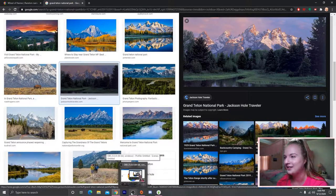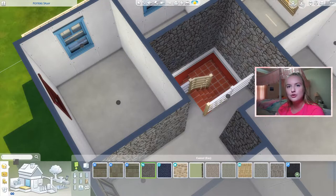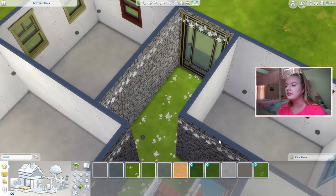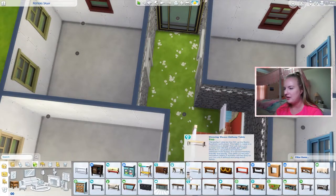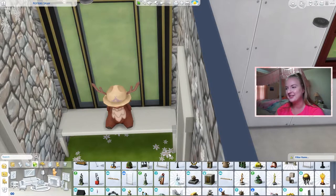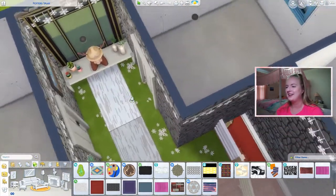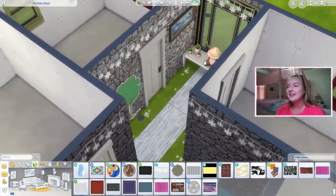I think we should do a rocky inside. We have those snowflake lights we could put around the top to represent snow at the top of the mountains. Maybe grass flooring since there's a lot of beautiful greenery in the park too, and the white season store to represent the white snow on the mountains. Let's put the ranger plushie on the hallway table — it really fits with the Grand Teton one. There are also gorgeous lakes, so we'll use this picture with mountains and a little lake. This is our hallway inspired by Grand Teton National Park.